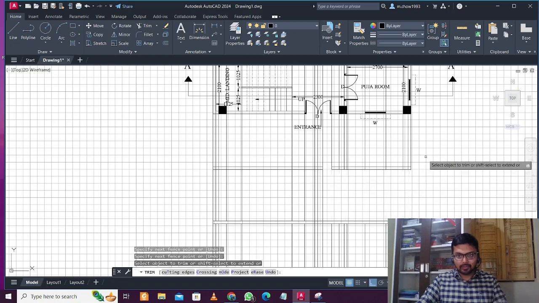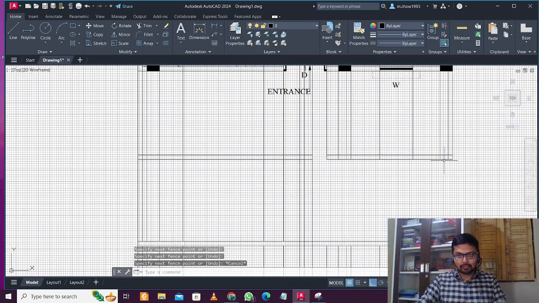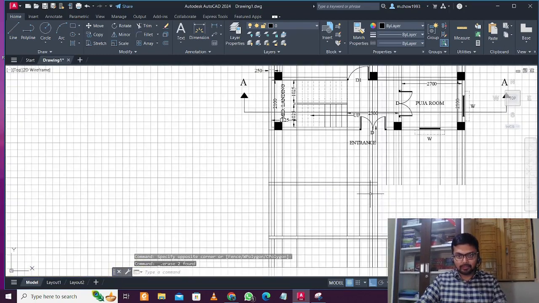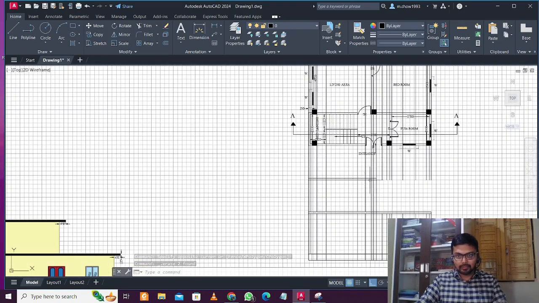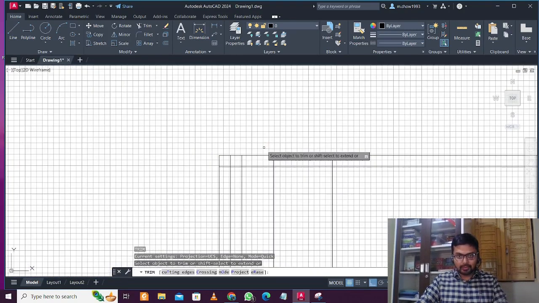This portion is not required. Just delete this one, let it be for now. Okay, you can also trim this also. Okay, and then trim this.